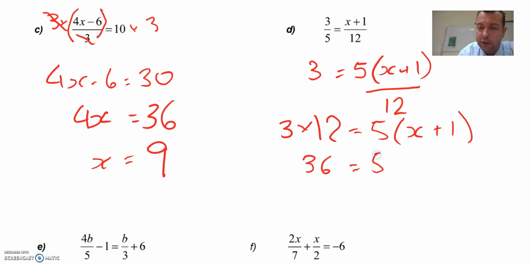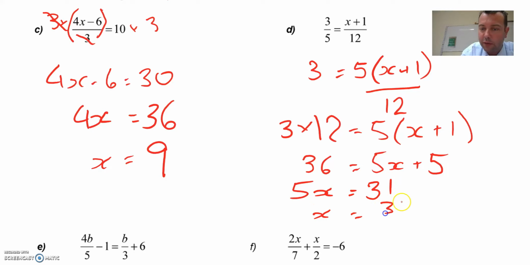Now, let's expand this a little bit more. 36 equals 5x plus, not 1, plus 5. Expand correctly. A little bit of magic here: I'm going to swap everything around and make this my left-hand side. Let's pretend 5x plus 5 equals 36. Of course, they're equal. But then I'm going to take 5 away from both sides. So I get 5x equals 31, x equals 31 over 5, and I'm done. That's my answer. If I substitute that back in, it's going to be a little bit tricky. If you want to check that, better check it with a calculator, because we've got those fractions now.